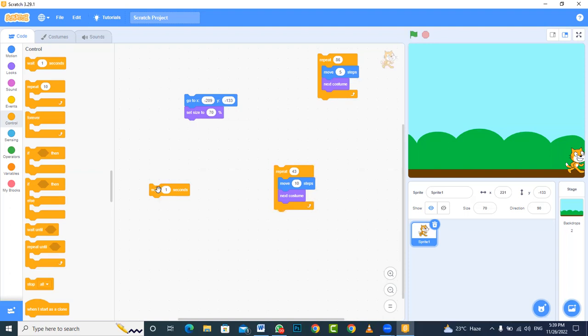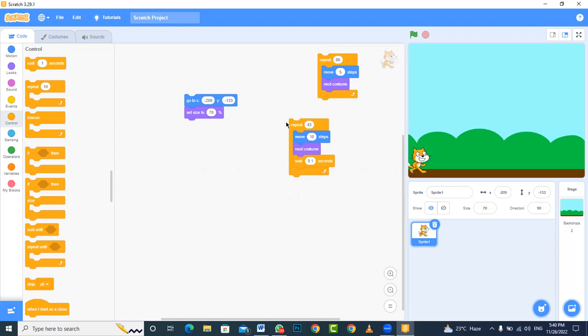So what if I just add some wait here? Waiting for 1 second is kind of very long. We would want to have a smaller wait time. So let's make it smaller by making it wait 0.1 seconds. And you just need to add this code block at the end of your code block inside the repeat block. Now, if I try to run it, you would feel like that it's kind of running fine.